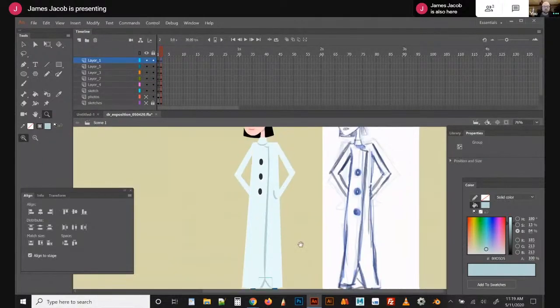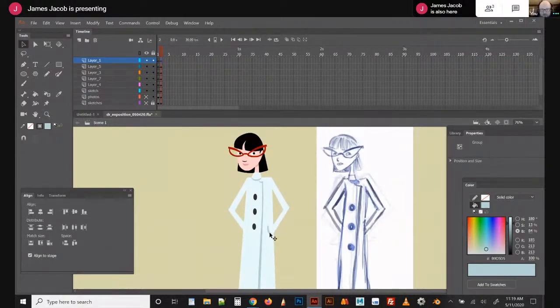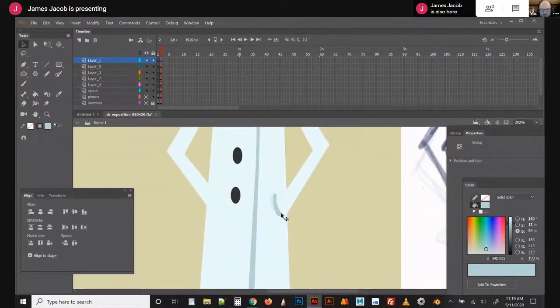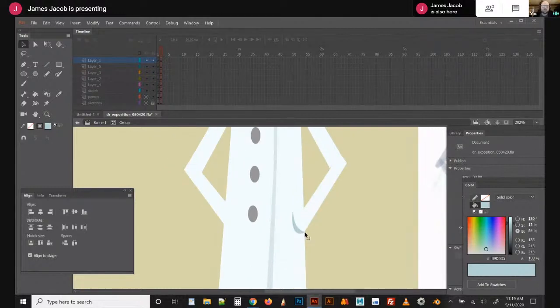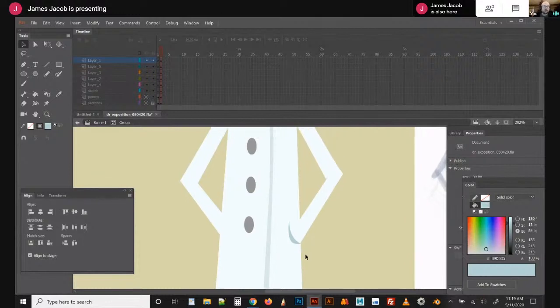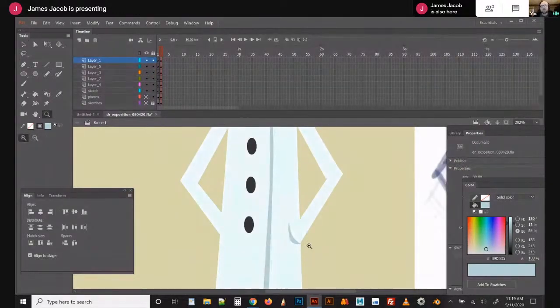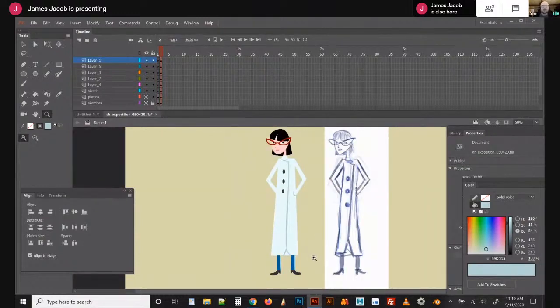Okay, give me your thoughts on this. I originally had her with her hands behind her back, but I'm thinking I could have her hands in pockets. I don't know if it's really worth it to have it this way or her hands behind her back. Thoughts? Yeah, I do have thoughts actually, and I think her hands need to be behind her back, not in her pockets. Hands in your pockets is a sign of insecurity. It's a defensive maneuver, similar to crossing your arms in front of your chest, right? It's almost an implied lack of confidence, and Dr. Exposition is not that.